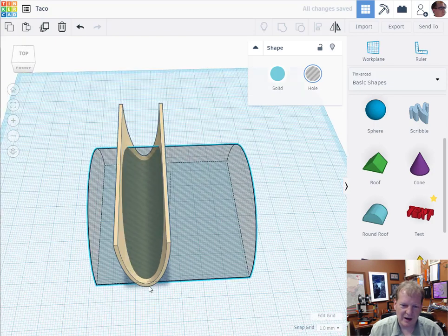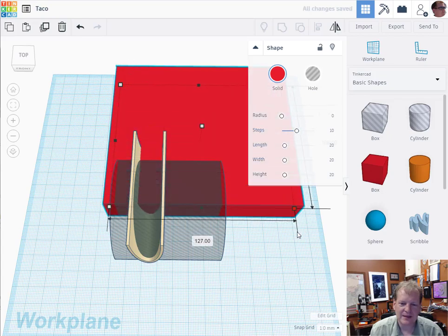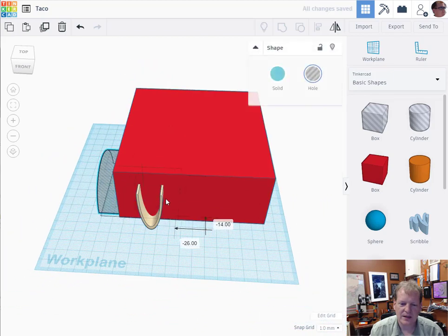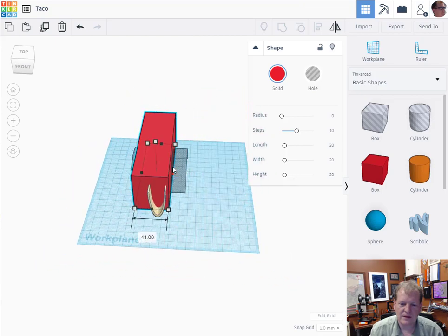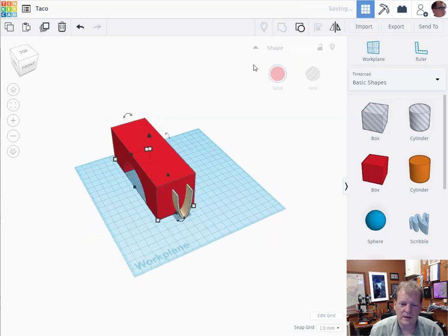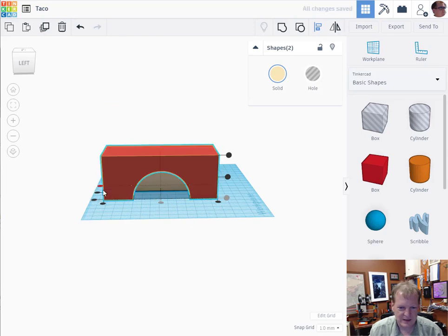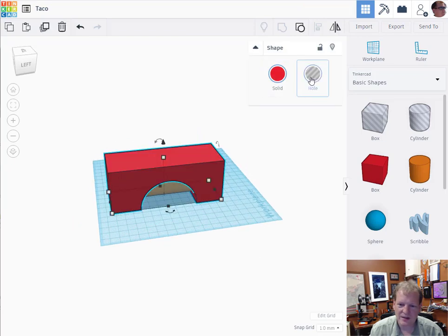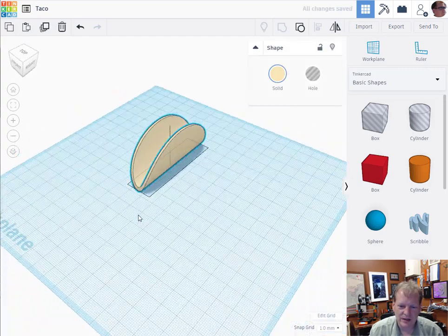I'm going to take this piece and cut it out of another block. Like this. Let's see. And something like that. And I'm just going to select these two pieces, group them together. Perfect. And now let's align these guys. And I'm going to cut this piece out, so I'll make that a hole, select them both, and what do you think? Not too bad a taco shell?